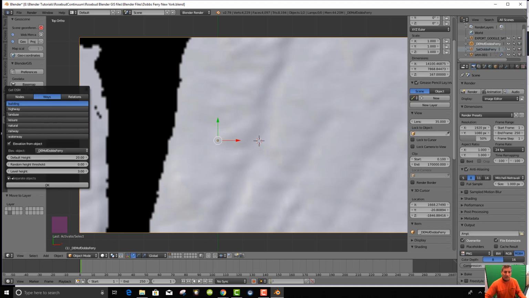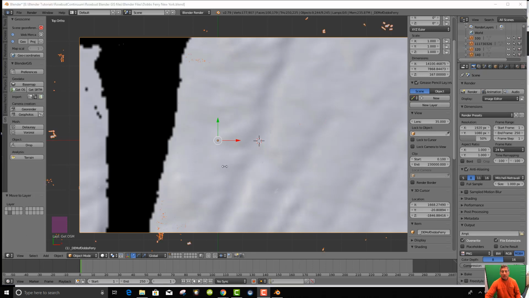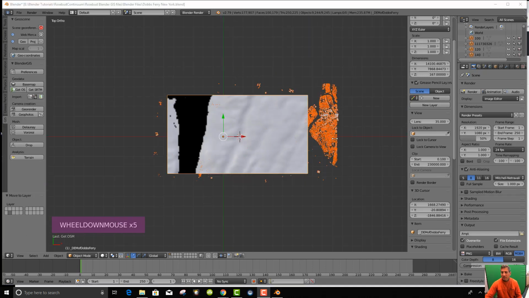Then I'm going to separate those objects and say OK, and it'll try to find whatever objects or buildings have already been put into Google Maps. So give it a few minutes. Okay, and you see then all these buildings.